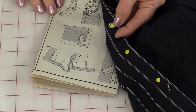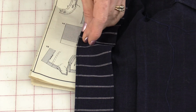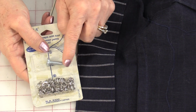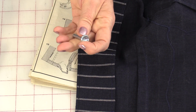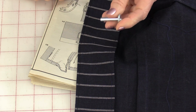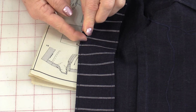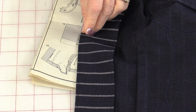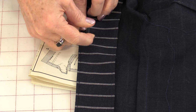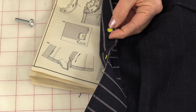Place that halo with the prongs going to the inside and just flip it over, and I can feel that those teeth are coming up. In the package, you're going to have a little tool. The tool is used on both ends. The smaller end is just made so that you can push in the center, and the teeth are going to poke out from the outside. So very gently you're going to be able to feel and just push that down, and the teeth are going to come out. Before you go any further, take off your dot.